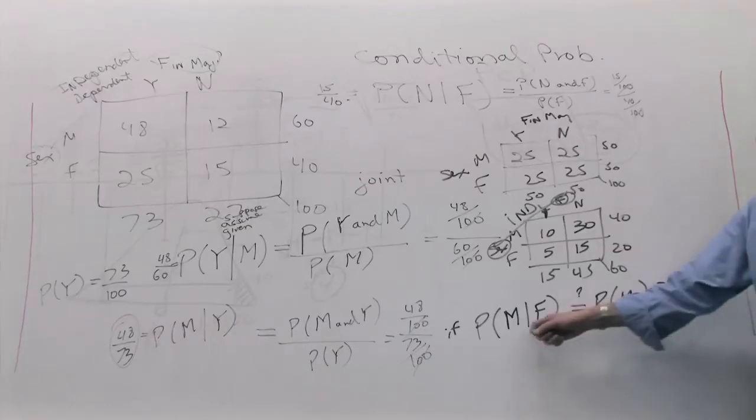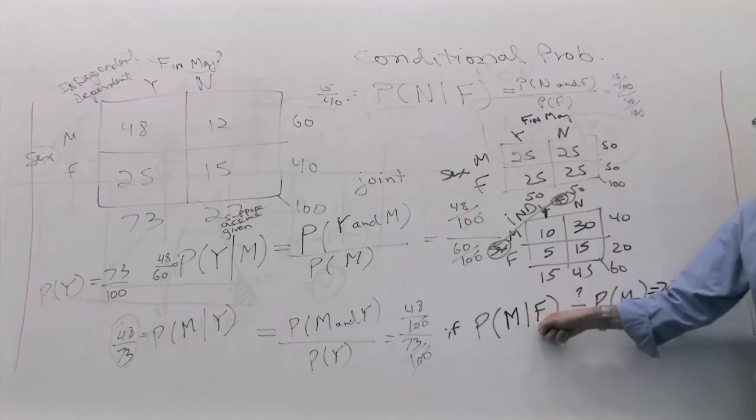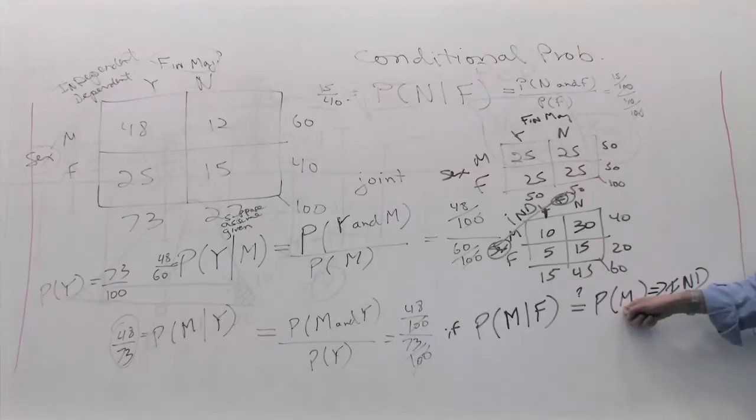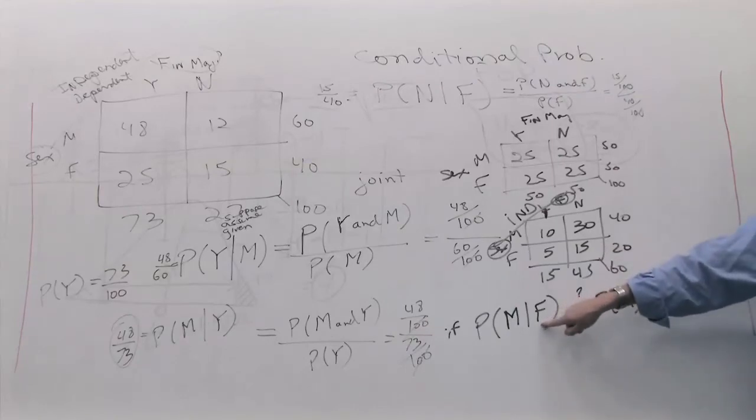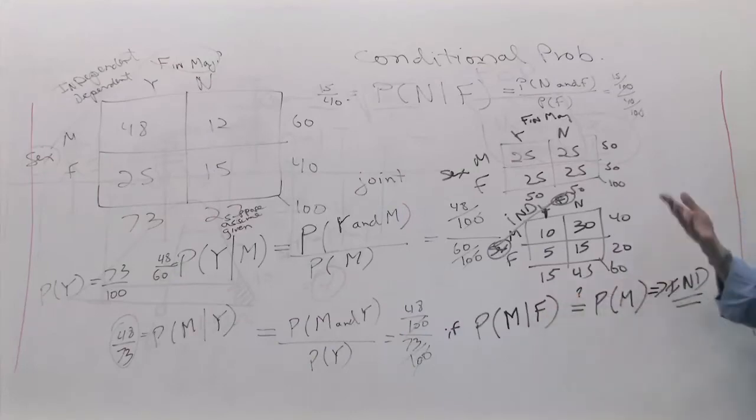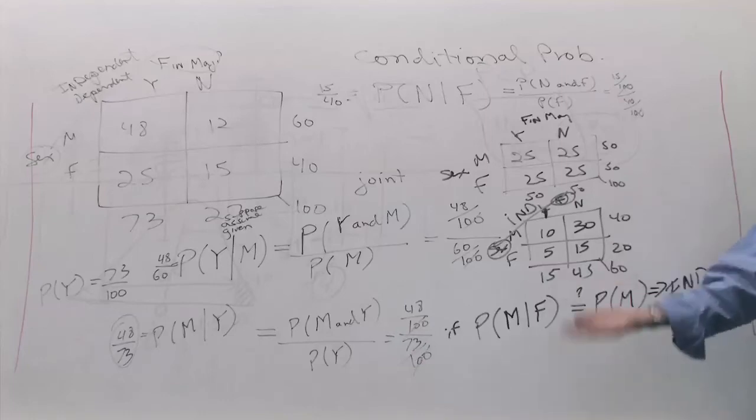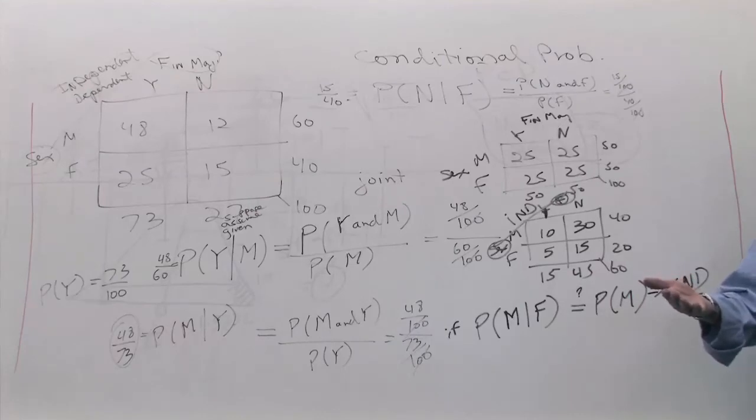This is saying M given further information about the other variable. This is the same M, but they're not given the same information, that information. If two of them turn out to be the same, what does that prove? Was this information relevant? It doesn't change the answer. The answer is the same. Given the F, not given the F, you get the exact same answer. So, what does that prove about the F? The F was totally irrelevant. If the F is irrelevant, it means the two variables aren't related to each other. Does that make sense? Yes, no? Make sense to you? Anybody not sure?